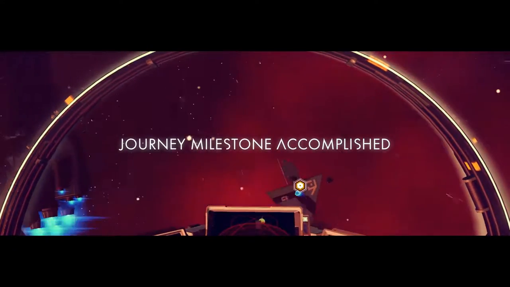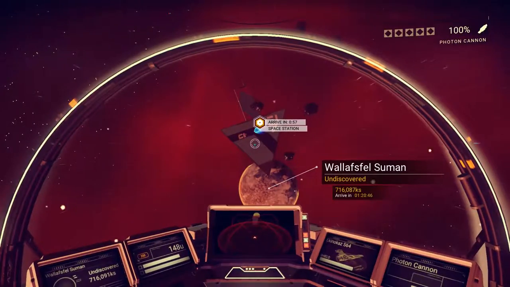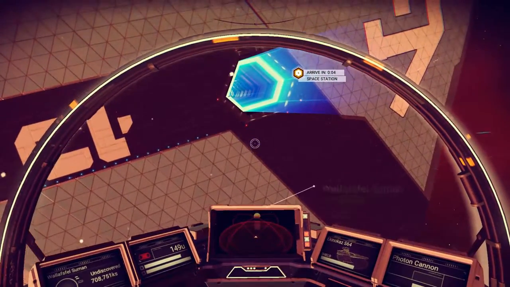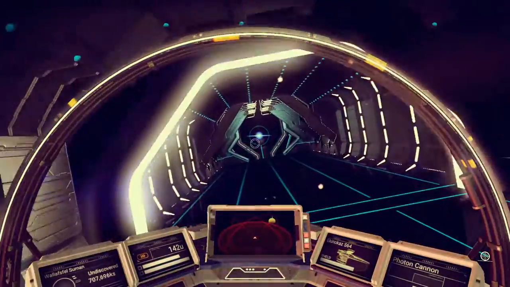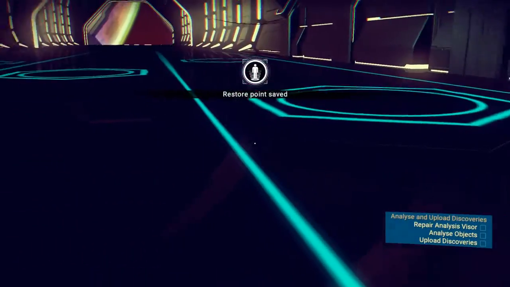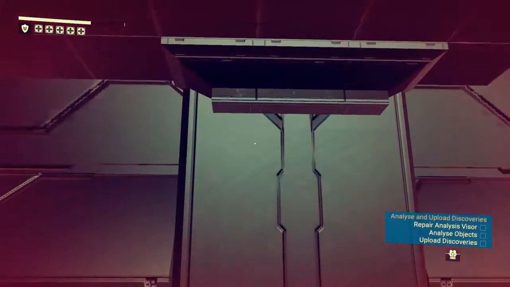There. This is a rather interesting looking space station. Looks like a downvote from Reddit. Oh, I did not mean to do that. We know that one over there is definitely an Atlas Pass one. That's the way they've all been so far. So, ooh, yeah, that was dumb.